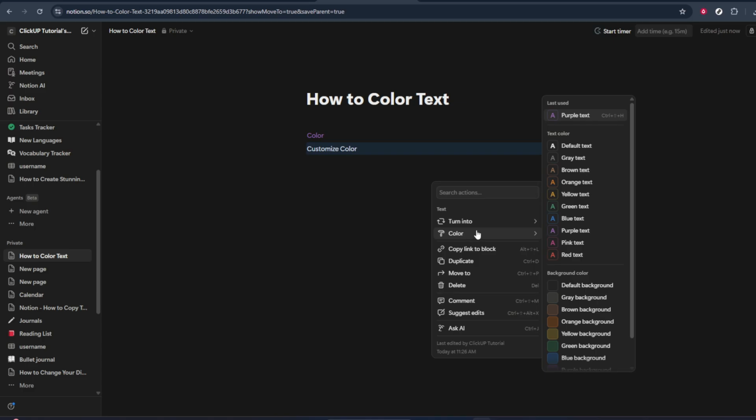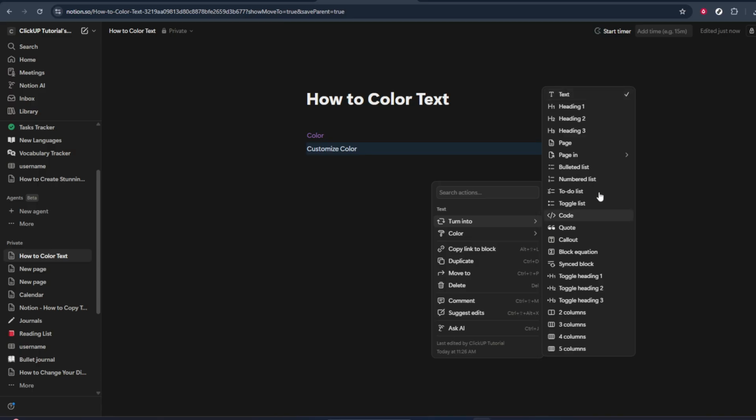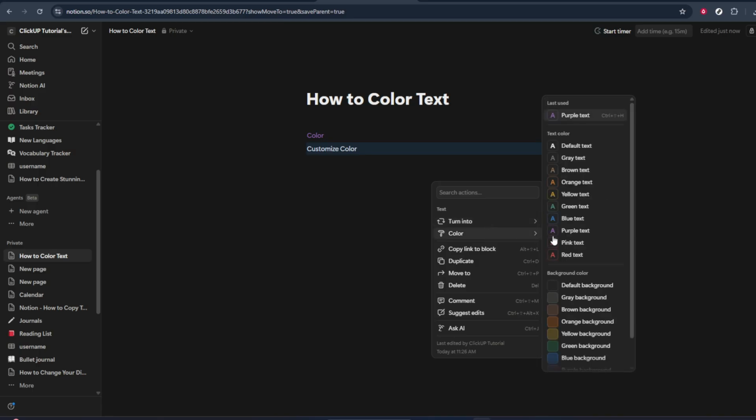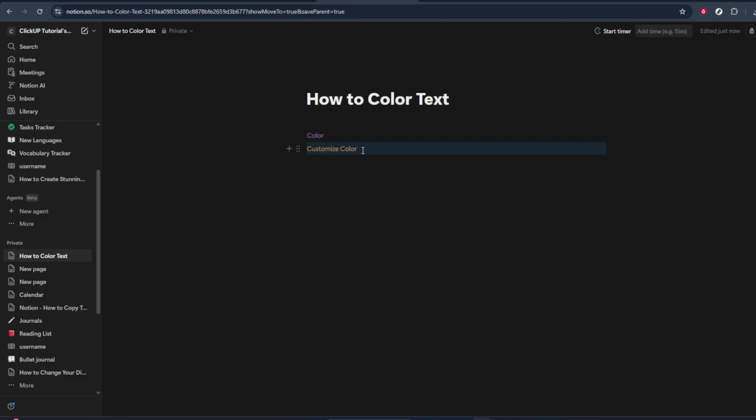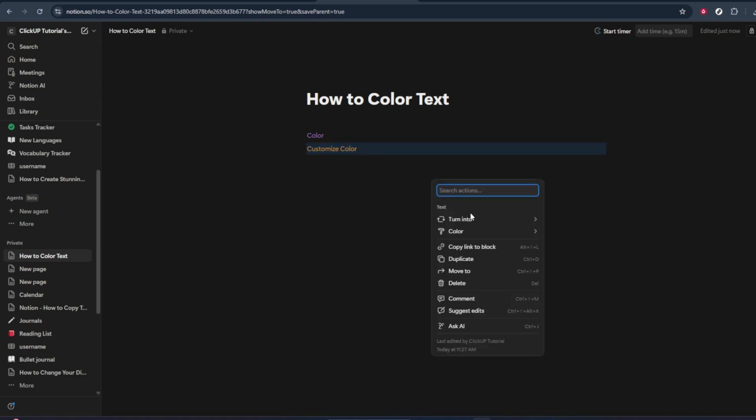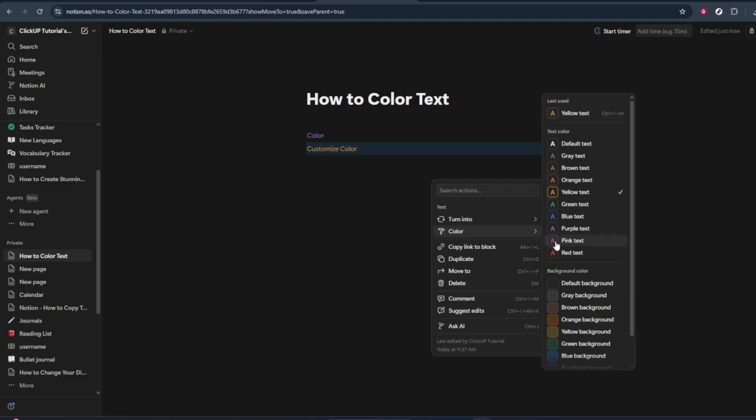After you've opened that expanded menu, the next thing you're looking for is the option labeled Colors. This is where you control how the text looks, including both text color and sometimes background color. Click on Colors to open the color choices. This will usually display a palette of preset colors, and in some editors, additional options such as custom colors or theme-based shades. Now it's time to actually select the color you want.